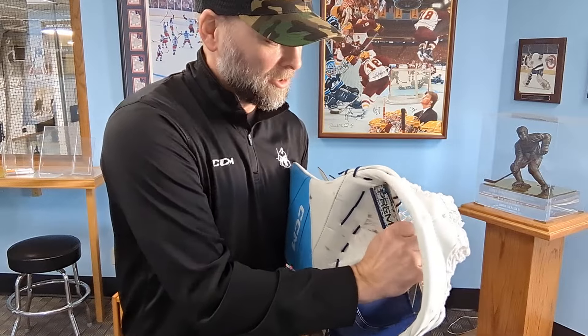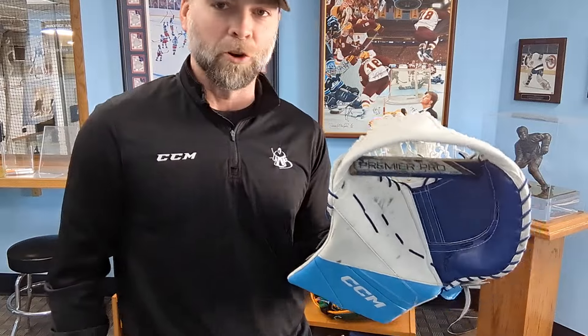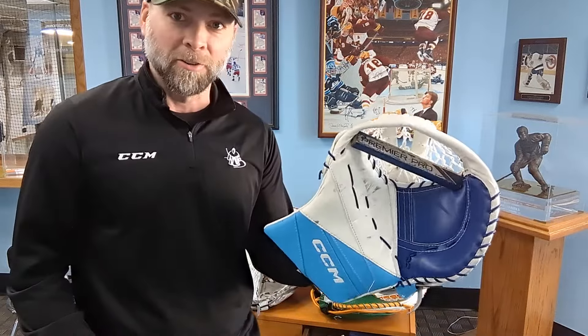Along those lines, you don't just want to break it in closed — you want to break it in open too. Some gloves get stuck in a kind of skinny position, especially if you're closing it all the time. Certain gloves will have that tendency. So taking an object that stretches it out is a good idea. Maybe rotate between keeping it closed or open — in the bag, closed is better, but take it out and stretch it out sometimes.